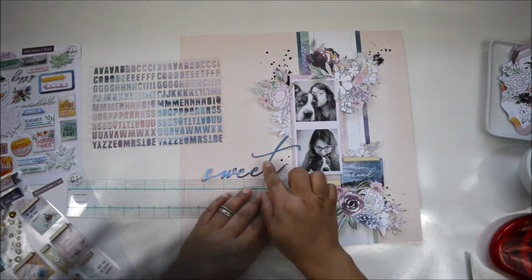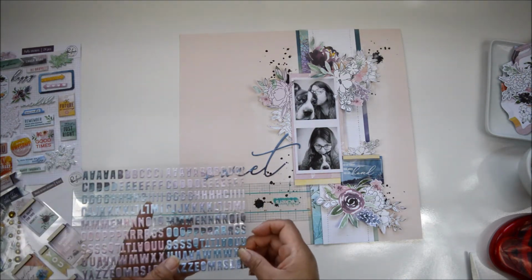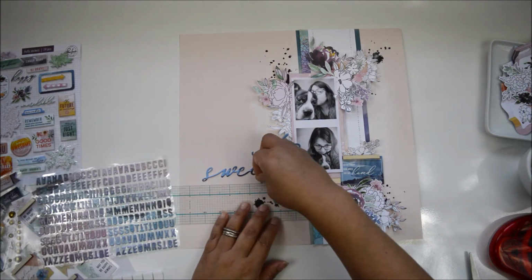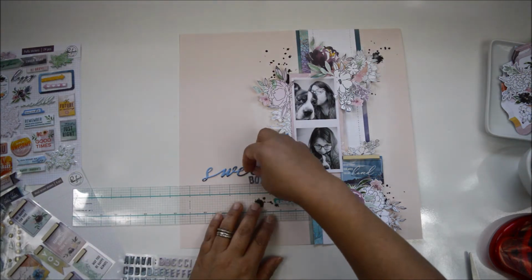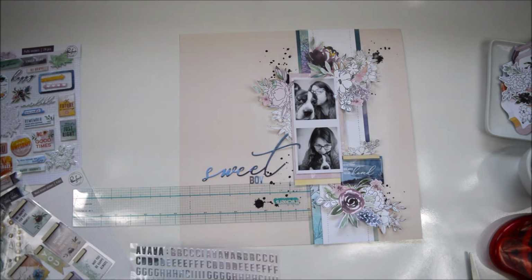So I'm gonna use the word sweet right there, and then I'm gonna add the half bottom part of the layout. Then I'm gonna write the words little boy with the cool tone of the mini alphas, and the word mine with the warm tone of the mini alphas. I thought that was a nice combination of all the colors that I have going on the background.